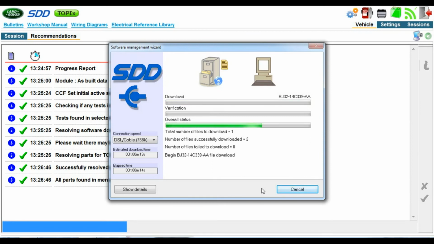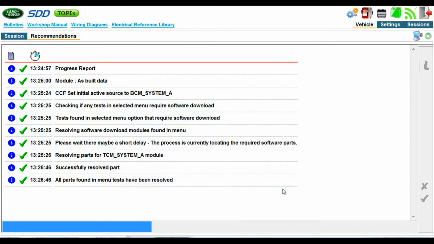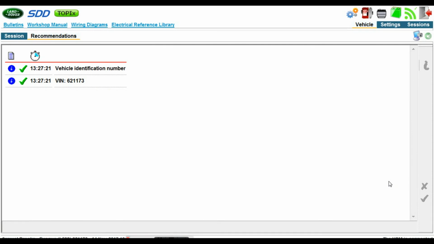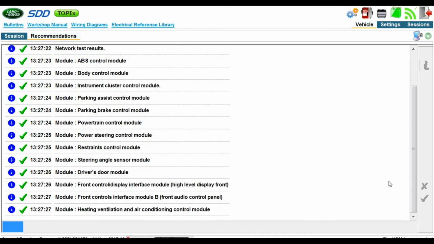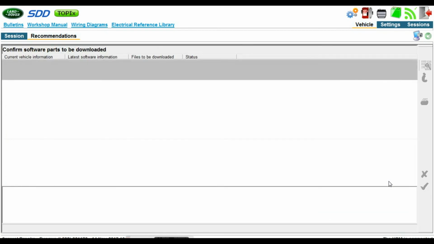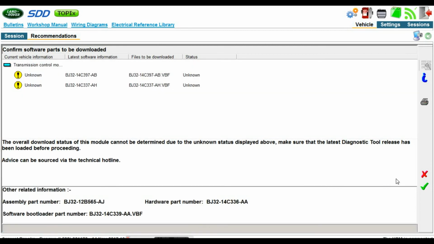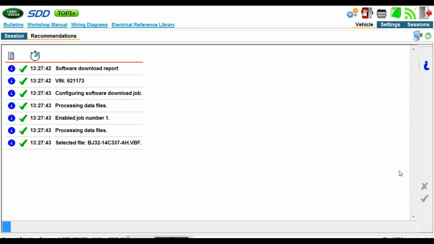So again, if you were doing a lot of these, this is probably a pain, but to me it's easier because I don't use it a lot. So I'm going to hit the tick mark. It's going to go through the list of modules just to make sure everything's still on the network. There's a couple more files I need to download. I'm a little concerned because they say unknown, but we're going to go ahead and choose them anyway because I don't think we had any choice.